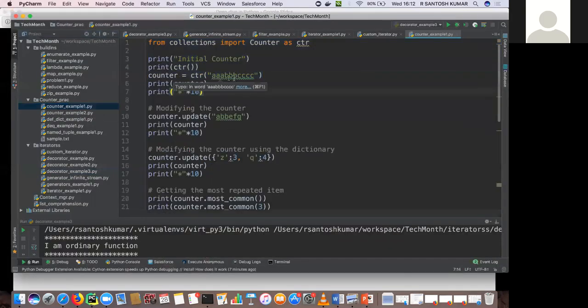I have this list: A, B, C, C. I want to maintain a count of each element, each letter basically. So I can use a counter data structure.